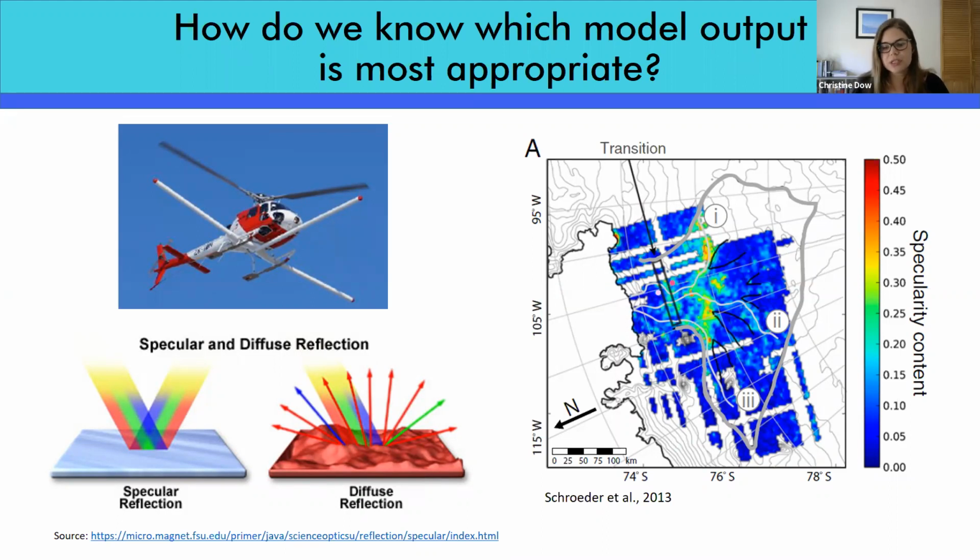So this is illustrated in work by Dusty Schroeder for Thwaites Glacier. You can see your high specularity content in the middle here. That's showing that there's a distributed system. However, it's not likely that your water is constrained to the middle here and doesn't go anywhere. And so the fact that we don't have high specularity towards the grounding line doesn't mean that the water has disappeared, but probably that it's channelized. So we can tell from specularity content where we've got distributed water, less so for channelized water at the moment.